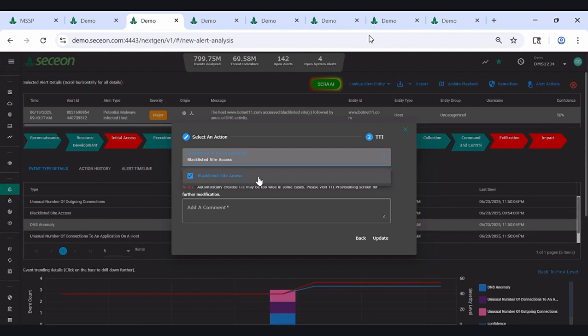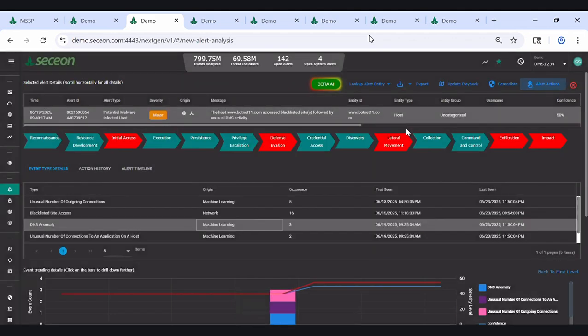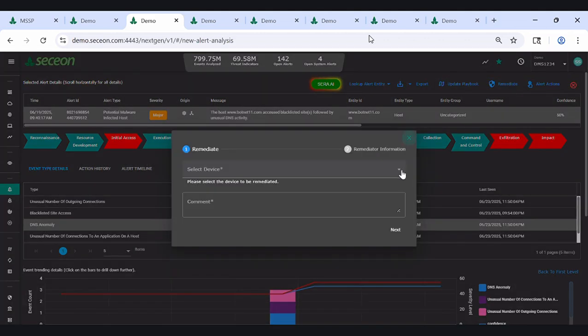We have a lot of partners who now use PowerShell scripting as part of their configuration of their endpoints. That can be considered malicious, but what we can do is go in and create a TTI, a trusted threat indicator, for that PowerShell script, and it's very specific. It can actually look for a particular phrase or pattern in that script and say, okay, this script is not malicious, okay? So that's the way you get your false positives out, and you're only getting alerts that you have to deal with. Then you can come in here and you can take action, you can remediate.